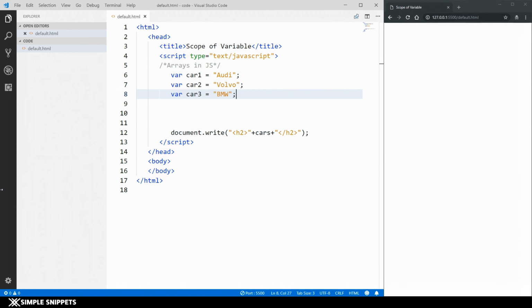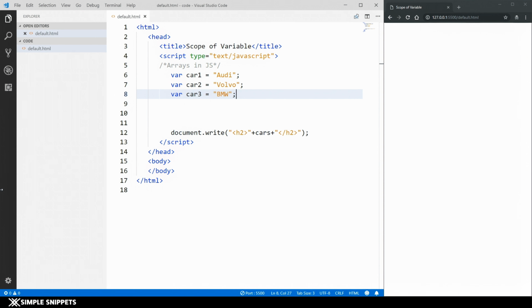So this is where arrays come into the picture, and what arrays help us do is store a list of multiple values under one single name. If you're coming from any other programming background, the concept of arrays is pretty much the same. However, in JavaScript, arrays work a little differently because arrays are dynamic in nature and you can have different data types of values in the arrays. We'll come to that in a minute, and you'll understand it very well.